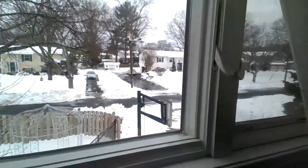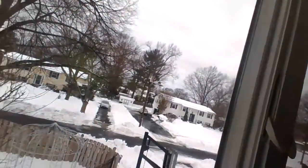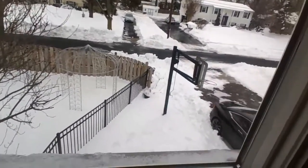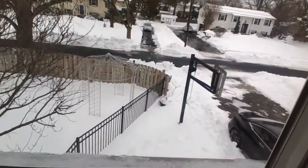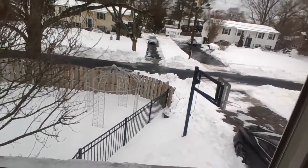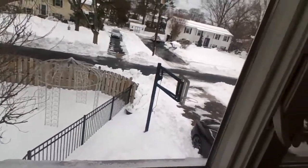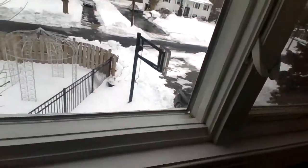Since it's light out, I can definitely show you the storm now. Yes. Look at that. Oops. So the storm has actually gone, the snow has actually gone away, but it snowed terribly here, yeah. Real bad. Deadly. Lots of snow.